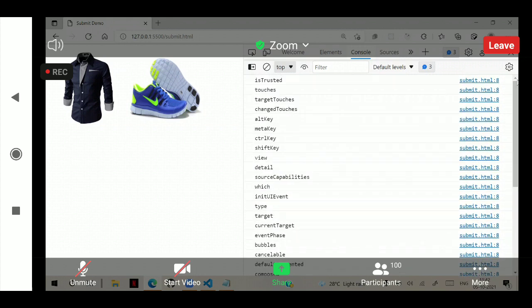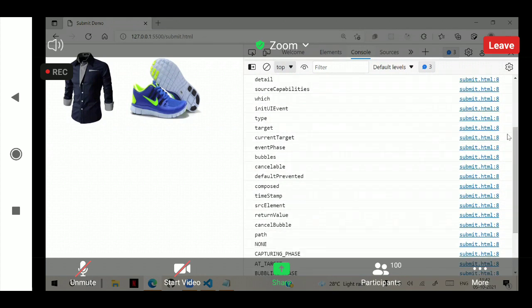In the event properties, there is an attribute called target. The target attribute can get the object related information.